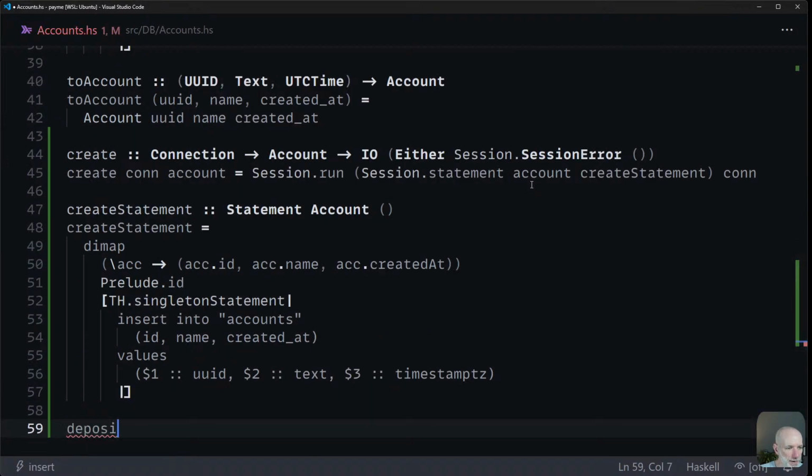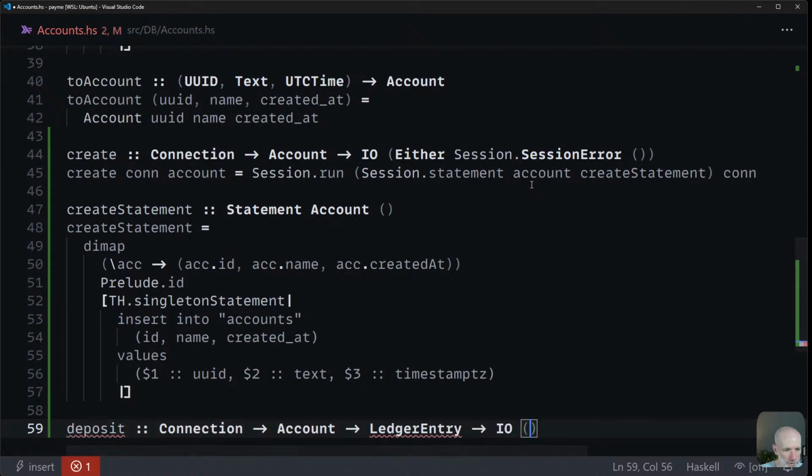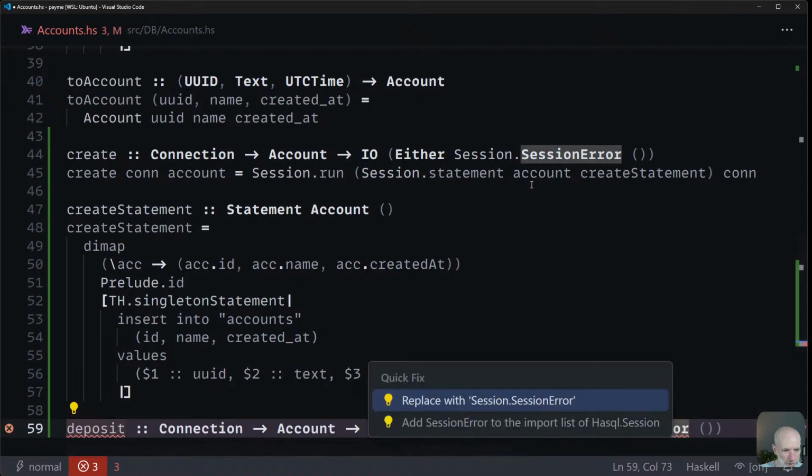So let me deposit in here. So it takes a connection and an account and a ledger entry and returns IO of either a session error or unit. I don't need to qualify session error.